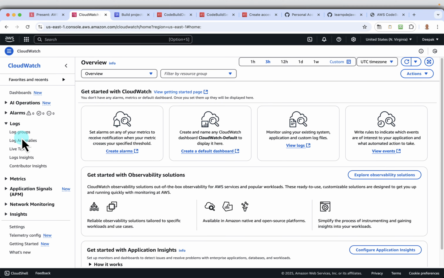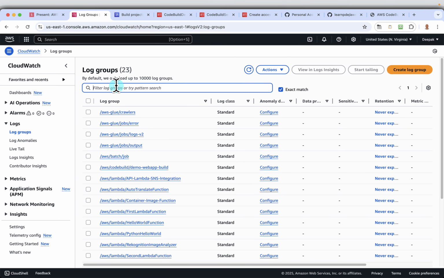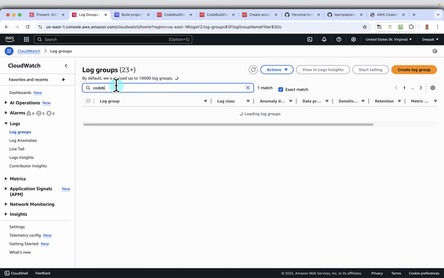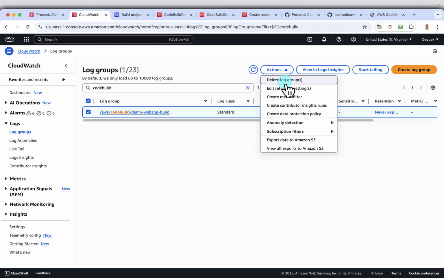If you go to the log groups, you can just search with CodeBuild, select it, and under actions, delete log group and click on delete. So this is also deleted.